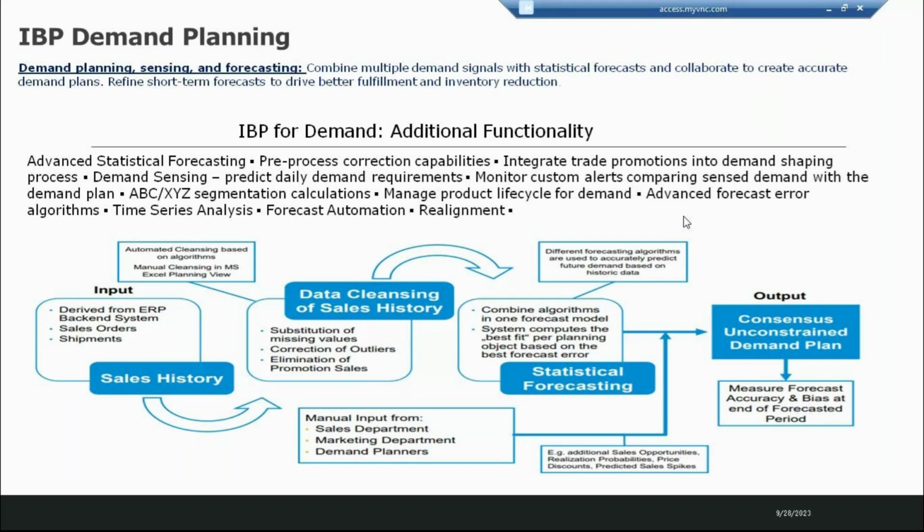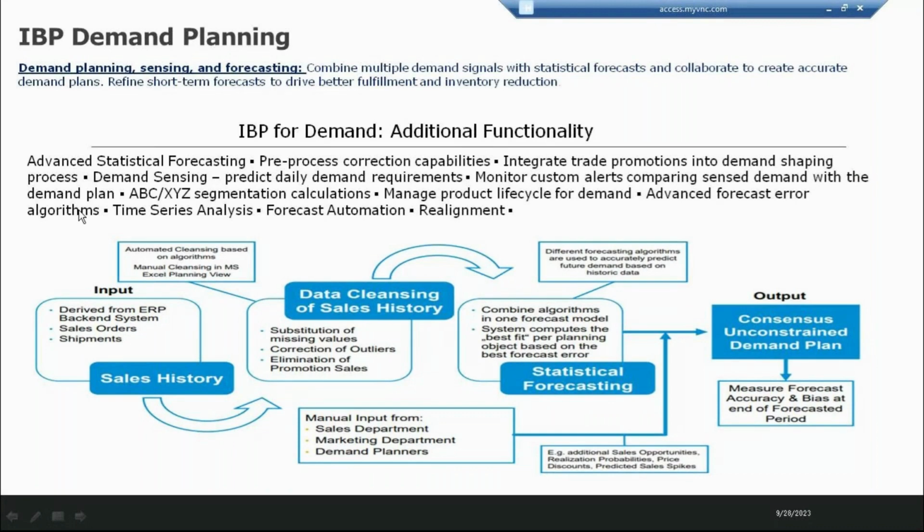If you have the license for IBP demand planning, you get more statistical algorithms, including machine learning. Indirectly, it's doing the same thing: the forecasting. The only difference is that there you have 7 or 8 algorithms, but here there are some 14 algorithms, which strengthens the tool. But functionality-wise, it's the same.